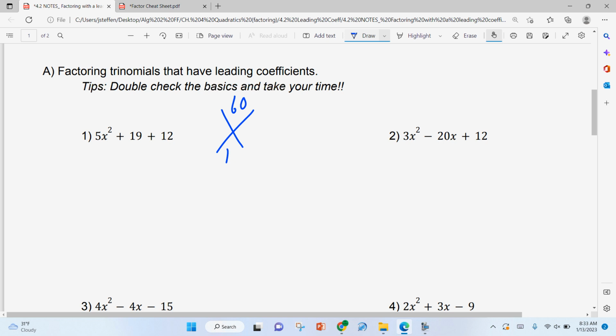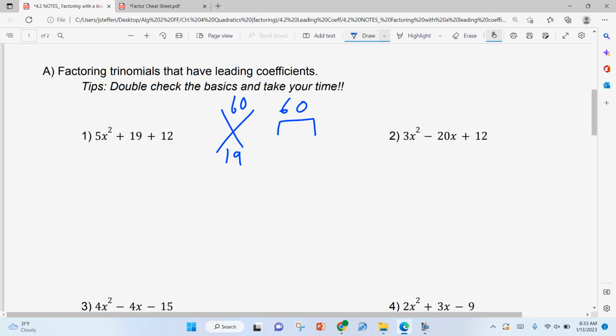Then my bottom number is 19. Now again, the reason I like this method is because if you already know what 2 numbers multiply to be 60 that add up to be 19, you can put those in and you can move on. That's great. But if you don't, just keep going and list those factors. For these problems, you can do as much or as little as you want, kind of. So factors of 60, and if you pay attention, you might not have to list all of them.